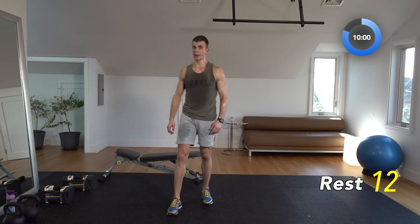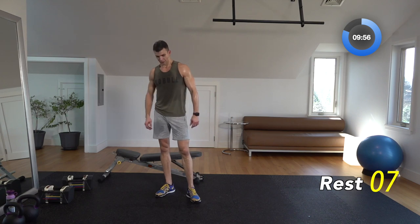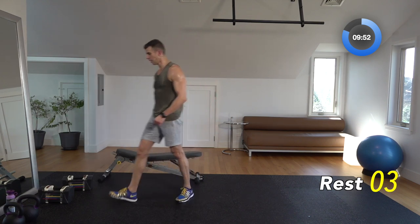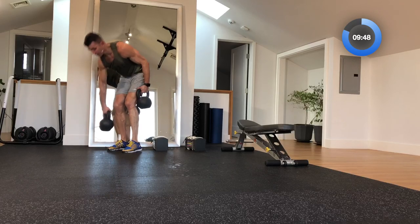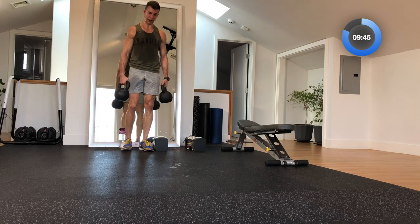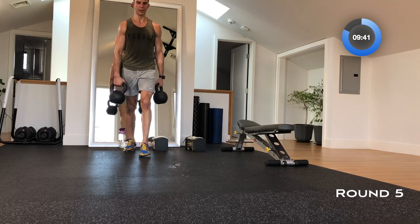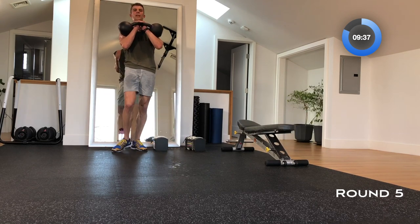All right, and that's why we're here. I don't have a towel to wipe this up, so I'm just gonna be cognizant of it when I do some jumps. Anyway, we're gonna rack up for our last move here. Front walking lunges. Come on. This is it. Round five. Now's the time to give you all of your energy. All right? Everything you have left, leave it on the floor right now. Let's go.